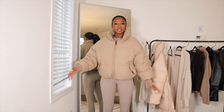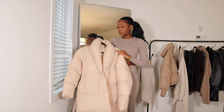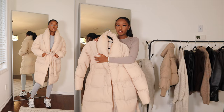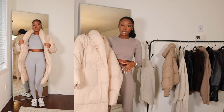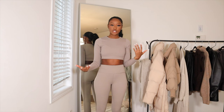My second puffer is from Boohoo. You guys probably saw this in my Boohoo haul — this I absolutely love. This coat literally feels like you're just wrapping yourself in a duvet blanket. It's actually really, really warm. The Shein one, not so much — if it's really cold, I wouldn't recommend wearing that one. That's more for if it's mildly cold. But the Boohoo one, if it's cold outside, you can definitely wear it and it will keep you warm. In wintertime, you need a really good coat, and puffers are usually a great option. That's why I have these puffers as my second essential.